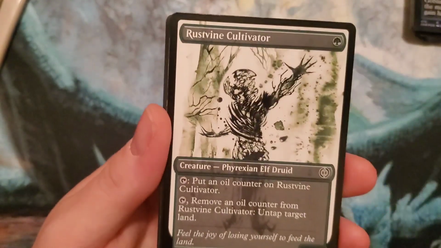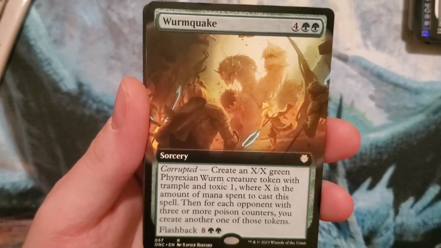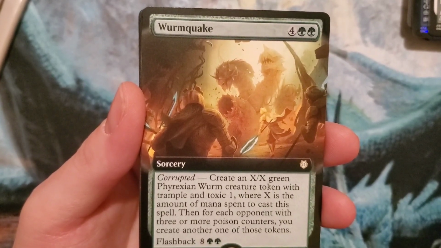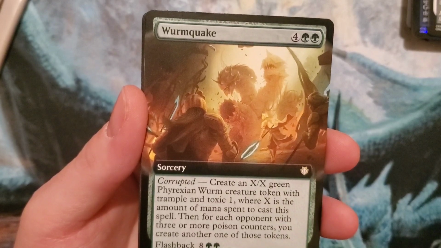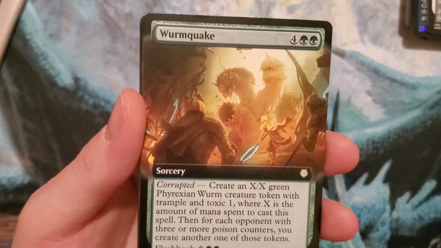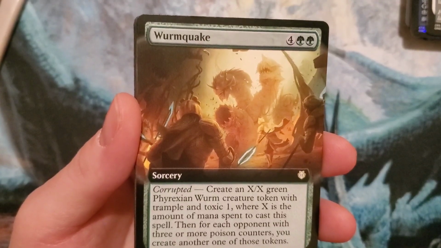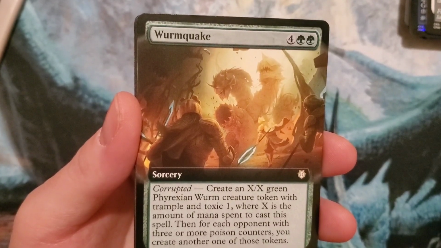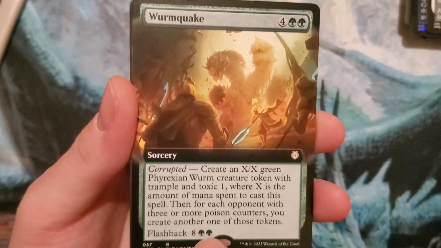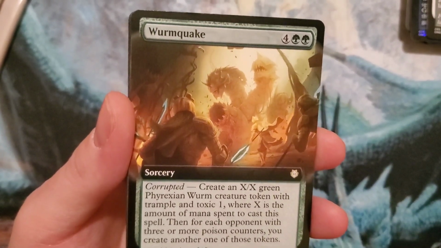We got another Quicksilver Fisher, another Rustvine Cultivator, Wormquake. What? This is a sorcery for 4 and 2 forest, Corrupted. Create an X/X green Phyrexian worm creature token with Trample and Toxic 1, where X is the amount of mana spent to cast this spell. So 6? Then, for each opponent with 3 or more poison counters, you create another one of those tokens. Oh, wow! And it's got Flashback, 8 and 2 forest. Oh, so you'd get a 10/10 worm with that, dude. Oh, that is messed up.